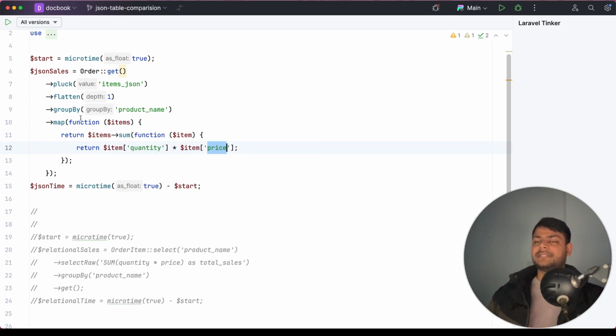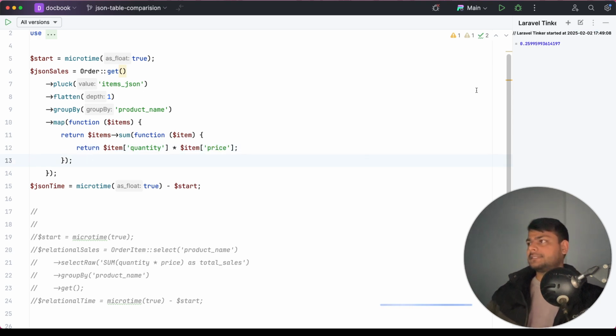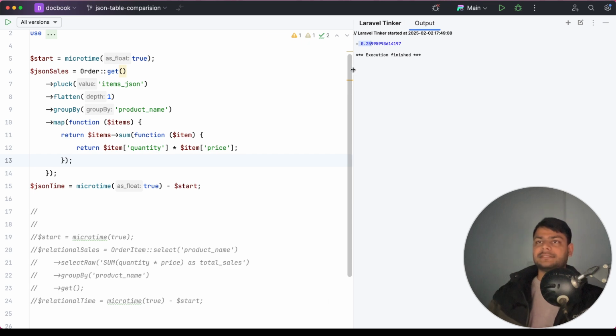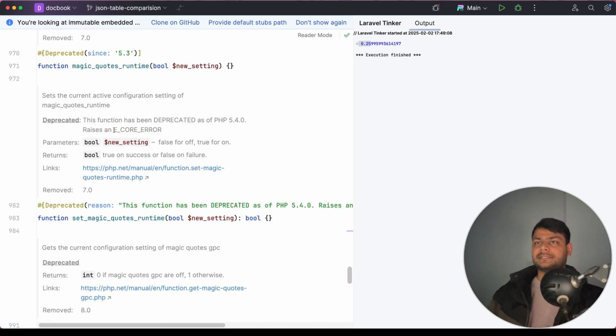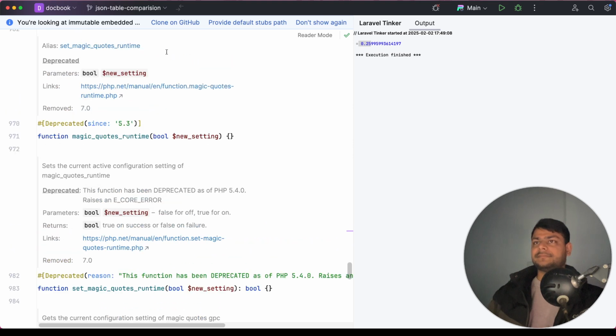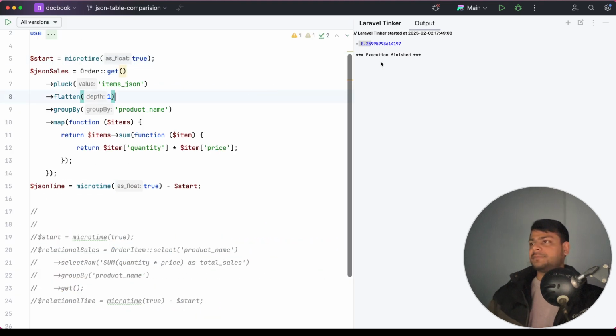So we are just getting the total sales of all the orders. In this case it is taking 0.25 milliseconds. I think it gives us the time in microseconds or something. Just remember this 0.25, and we'll compare it with the relational table.